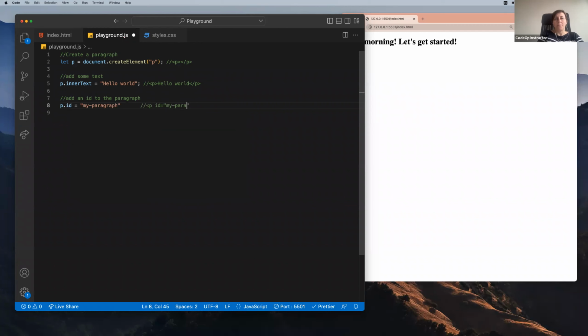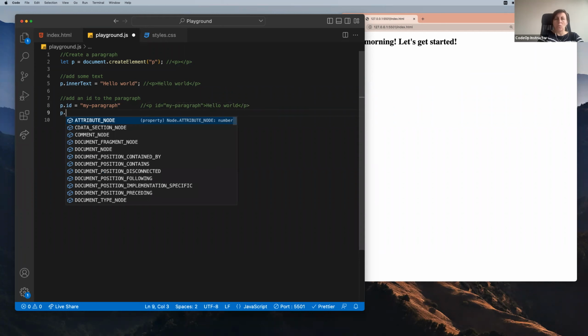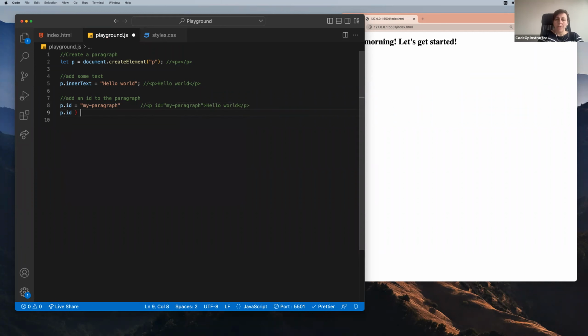That's adding a new one, or yeah, if you want to add it. Yes, even if you want to add it or if you want to modify it. So then if later I just want to change it, I can also say p.id and put something else inside, and then this will modify it, and we would have the new ID here.